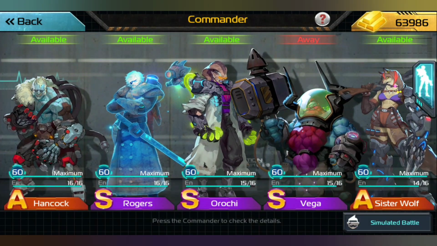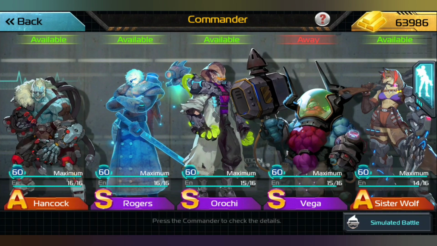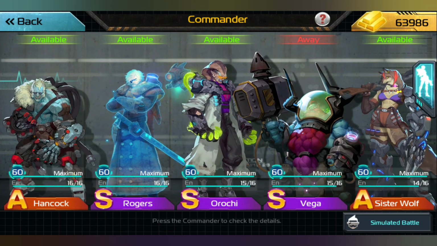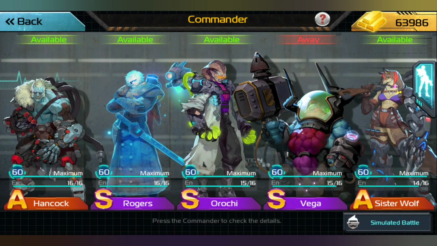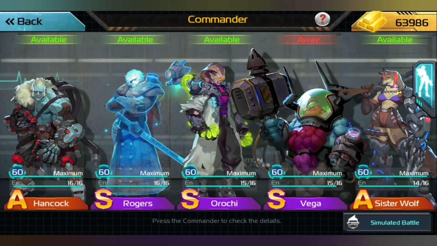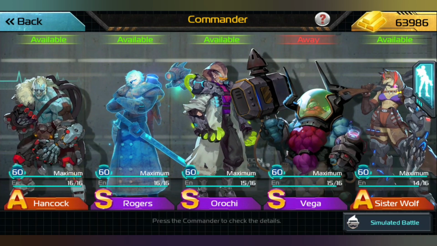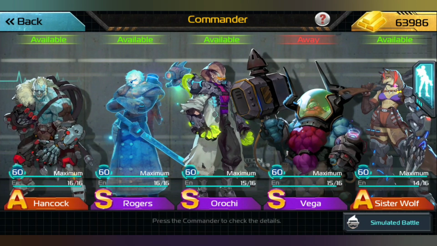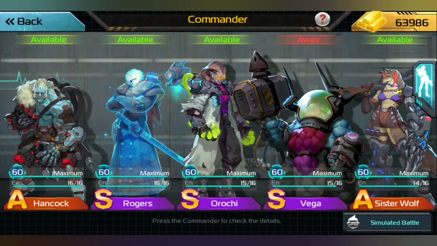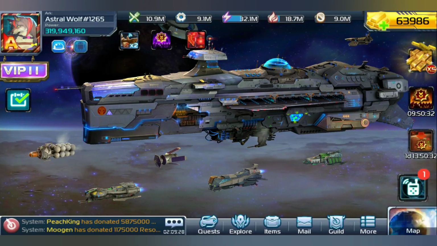So pretty much, long story short, I'm going to be losing one useful commander, but I'll be making another commander even more useful. He's already double his size because we took all the leadership from Rogers. So Rogers is not going to be useful, and Vega is not going to be useful. But we're going to have an absolutely massive Orochi, a small but effective Sister Wolf, and a small but effective Hancock.